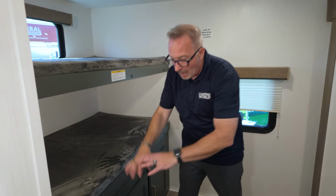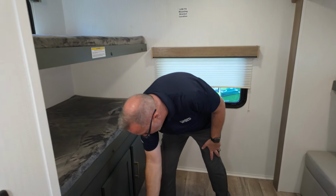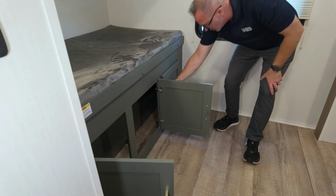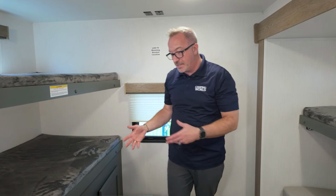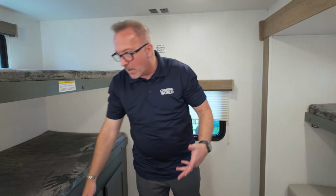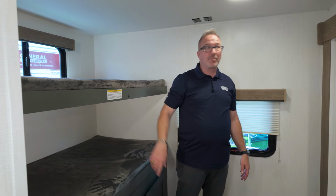Your storage, first off, love the Eddie Bauer green. I'm a huge fan of forest green. This crushes it. So, got storage space underneath that bottom bunk, which it's not deep, but you can put some shoes in there if you need to. You know, it's just additional space. Hideaway hinges as well, which is a nice calling card of quality construction. I got LED lights on both bunks with USB charging.